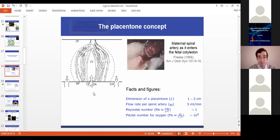And is there any reason why the maternal artery is spiral? Well, it's a very good question. I don't think anyone has a definitive answer why the spiral artery is spiral. There are lots of different theories, and I don't want to advocate any of them. Part of it could be purely developmental, that it just grows quickly. It's quite a dynamic artery, not necessarily very static. It could be a mechanical compromise, to ensure that it can be stretched, or that it can in principle also limit the flow if you want to close the flow. It's easier to do it if you have a larger vessel, not necessarily in space, but coiled. But I don't think there's a clear answer. But certainly it's known that in pregnancy there should be low resistance vessels, so they're quite dilated, quite remodeled.